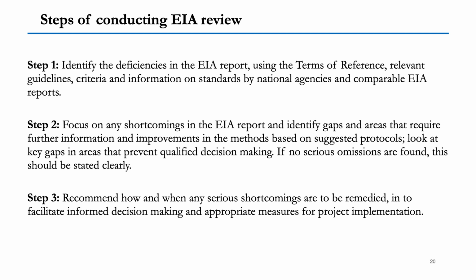Second step, any shortcomings in the EIA report will be highlighted. Identify gaps and the areas that require further information and improvement in the methods based on suggested protocols. Look at key gaps in the areas that prevent qualified decision making. If no serious omissions are found, that should be stated clearly. Whether any issues are found or no issues are found, that has to be clearly stated.